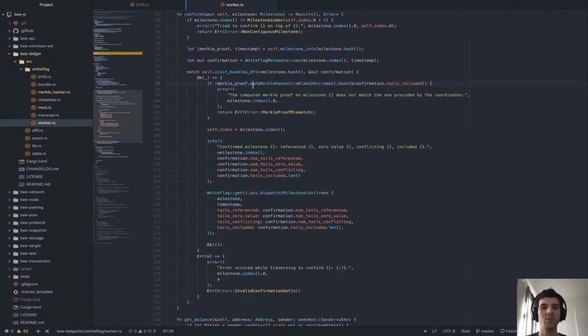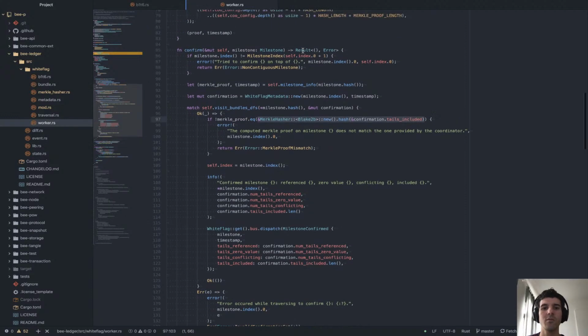We check the Merkle proof with this, and this is nothing more than actually computing the Merkle proof with the set of included tails. So we compare the one that comes from the milestone, which is this one, with something that we compute at this very moment, depending on all of the included tails.